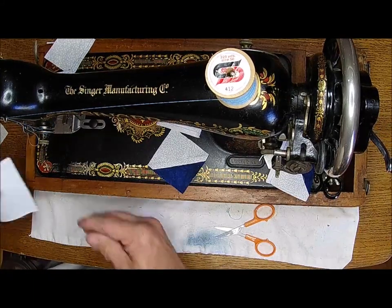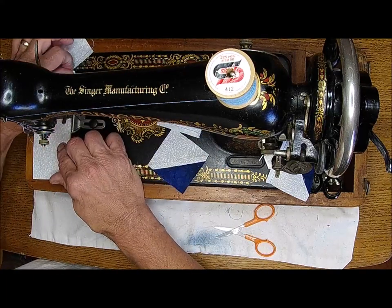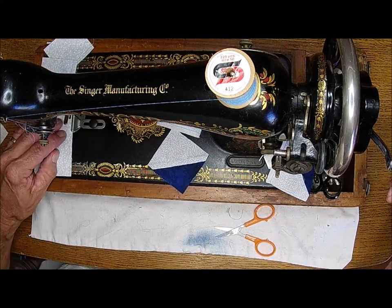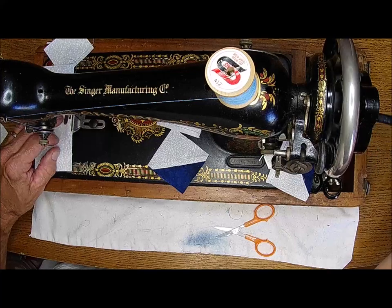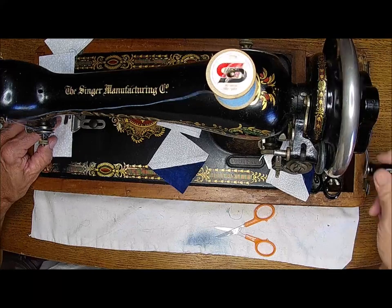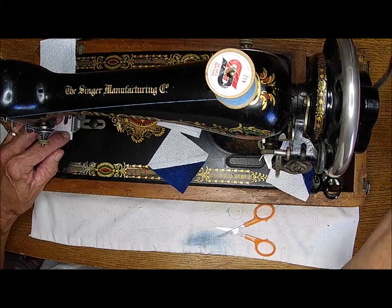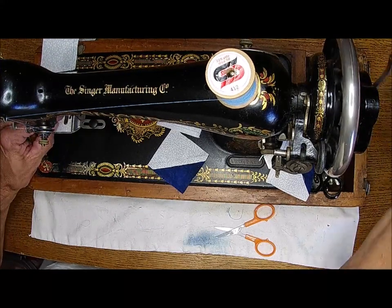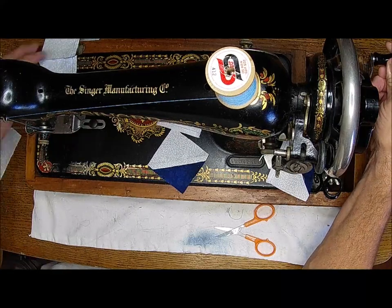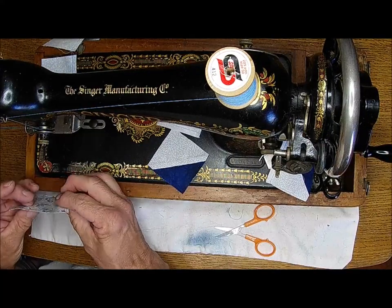Yeah, probably could even sew these too. Let me see. So this side. Might as well kill two birds with one stone. Good plan. That way I won't have to worry. Because these, the ones for the fabric flip, there's only one side that's sewn right now. Then I'll have to piece them together. Shell said it looked like it would be a good size just the way it was, so it's still minus a half an inch, so that ain't too bad. Make sure I get the right side.